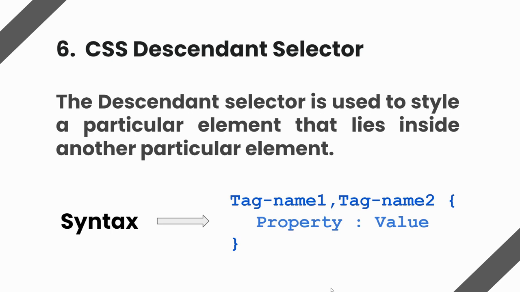So that's how this descendant selector works. Any particular element that has another element within it, to style the one inside, you would need to go through the one outside. So that's why the descendant selector is also important. To style the li tags, you would need to go through the overall tag, which could either be the ordered list, which is OL, or unordered list, which is the UL. So that's how it's done here in the CSS descendant selector.